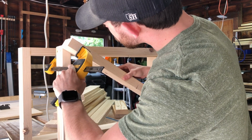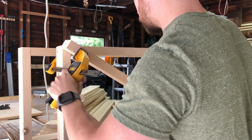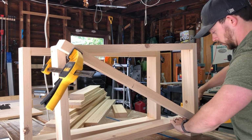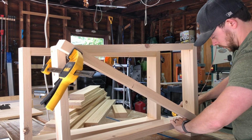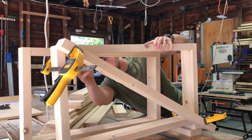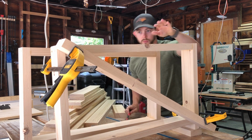After the frame was assembled for the base, I started working on the X braces, and you can do these a few different ways. You could actually do math, but nobody wants to do that. So I like to put the pieces in place, clamp them where they're going to be, and then just mark it with a pencil to get a good line. From there you can get the angle needed, take that over to the saw, and go ahead and cut it. However, for these specific dimensions, I ended up having an odd angle.